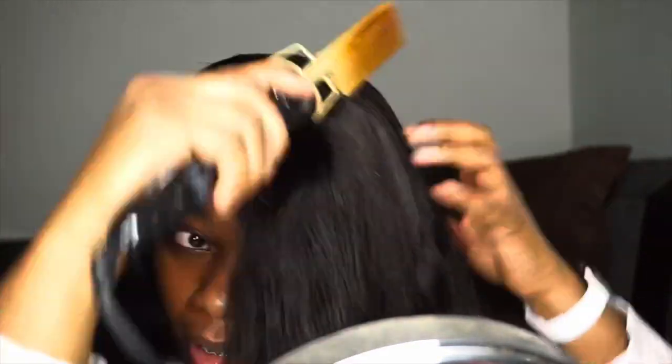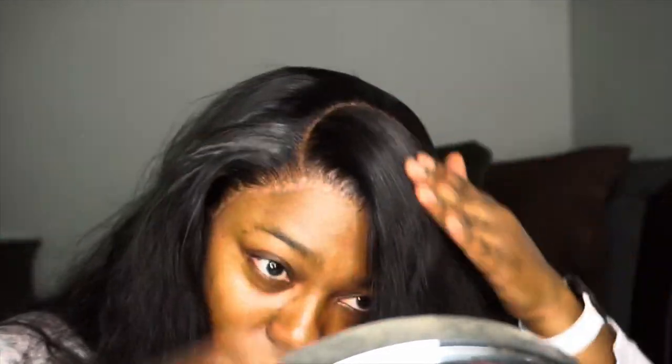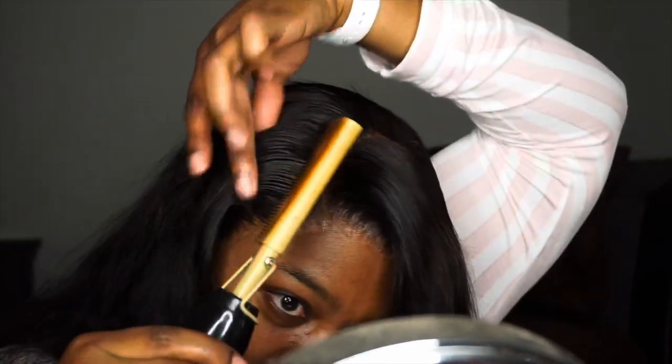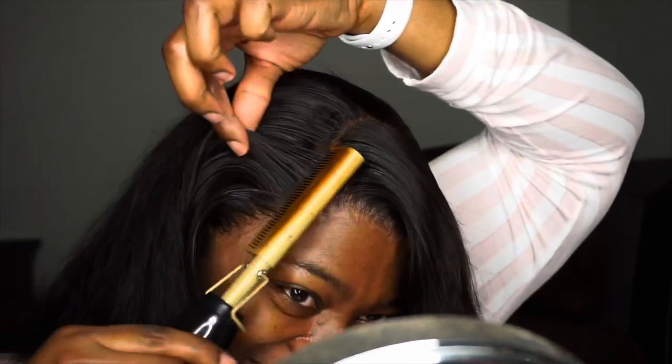Make sure you guys get you one of these, because this helps so much to lay my lace, and it makes it so flat. It makes it shiny. This is just so bomb. This is my best friend, y'all. I have to have this whenever I do my wigs.